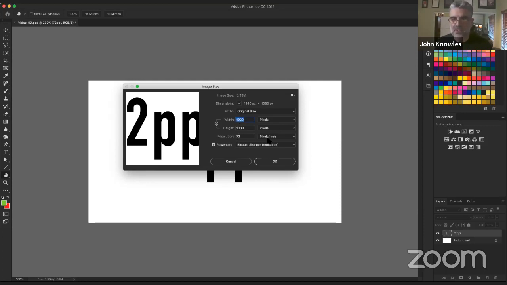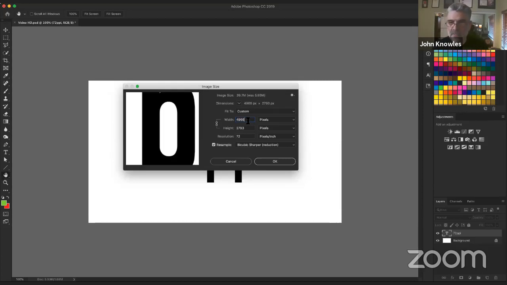And again, these are the two things that matter, the dimensions and the resolution. And when you're dealing in digital, you can ignore resolution, just make sure it's set at the very minimum of 72, but you don't need to go higher than that. You would alter the pixel dimensions if you need to make this larger. If I need to make this a 4K image, I would do something like this, okay, and enlarge it, but I'm keeping the resolution at 72, okay? Because again, the 72 is a resolution of the screen that I'm looking at this on. The screen is not going to hold more resolution than that normally, so there's no point in adding resolution down here. It's not going to change anything.